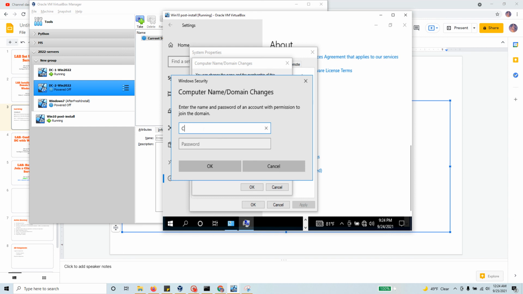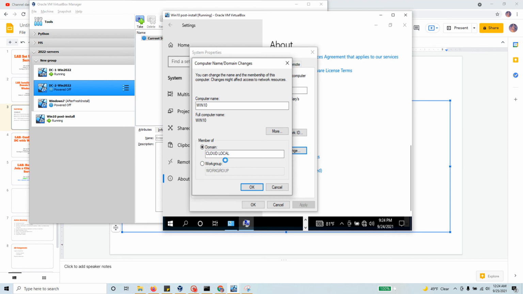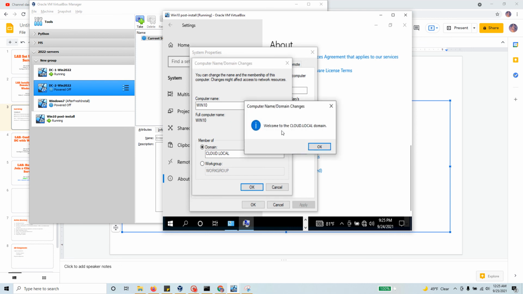So over here, I want to provide cloud, then administrator, and then the password is going to be the password that I have configured, and I'm going to say OK. And now since this domain actually exists, we should be able to join this particular computer, and it should give you a nice little pop-up and say, hey, welcome to this domain, and then you will have to restart your machine. So let's get to that. Let's try to register and join this Windows 10 machine back to the domain that you have created locally, which is cloud.local. Here we go. Now it says welcome to cloud.local.